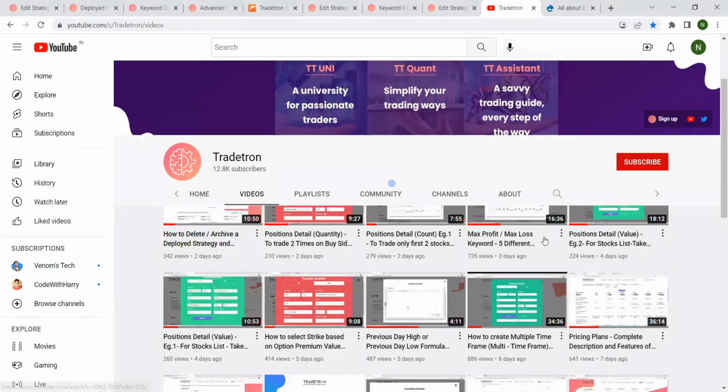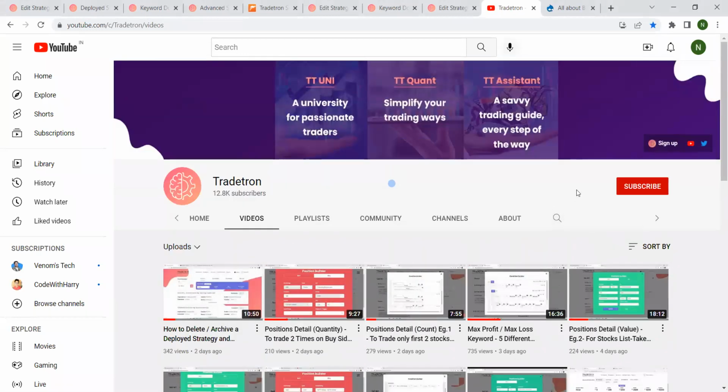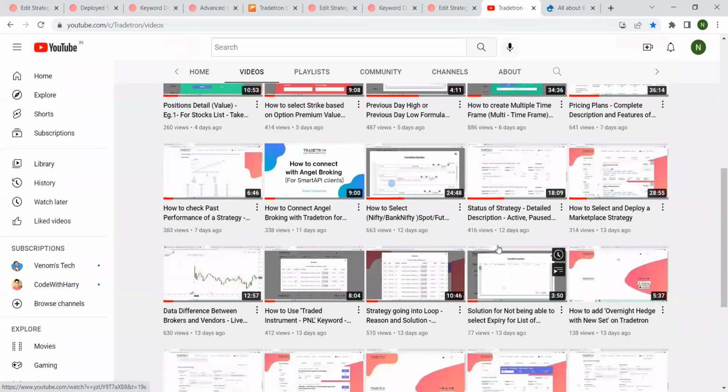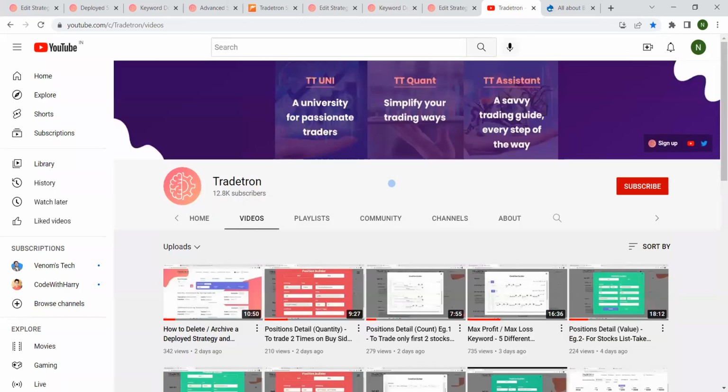The exception is anything that requires custom coding, which cannot be coded on Tradetron directly. If it's really complex, like we discussed, where the signal is at different times and you want to take entry on the previous candle of the signal, that will require Python coding. But the basic things that you want to understand and build are all discussed in these videos. So take the time out and watch these videos. It will be really helpful for all of you.